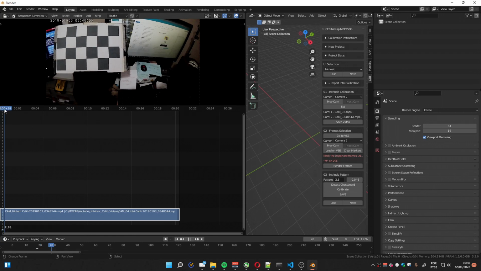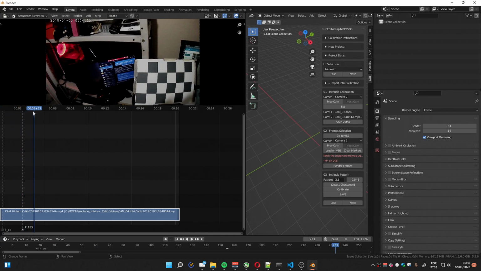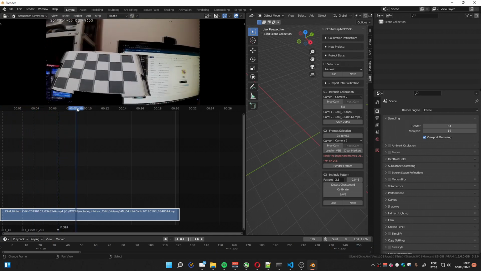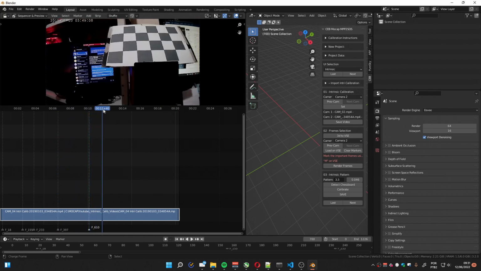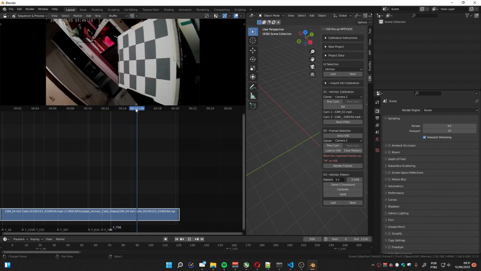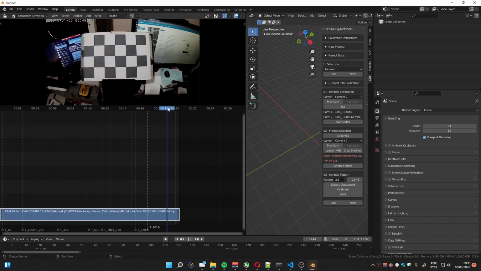One corner, press M, another corner, press M, M. Let me see if I recorded another interesting place. Press M, M, M, M, and M. And one for the final one. Render frames, and that's fine here.